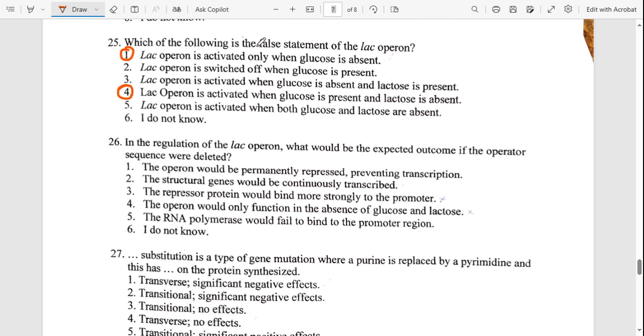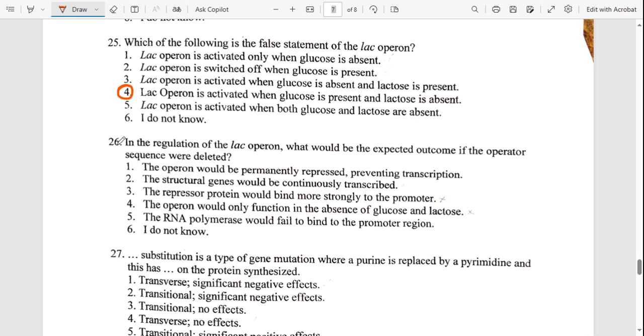Okay. So which of the following is the false statement? So when you want what is false, well, there are many false options here. But four, I think, is the most important. Lac operon is activated when glucose is present. As long as glucose is present, lac operon is inactive. Okay, so that's the best that we can pick for here because it's just a direct opposite of the required statements. Of course, the other options also have got something wrong in them, but option 4 is the exact wrong thing.